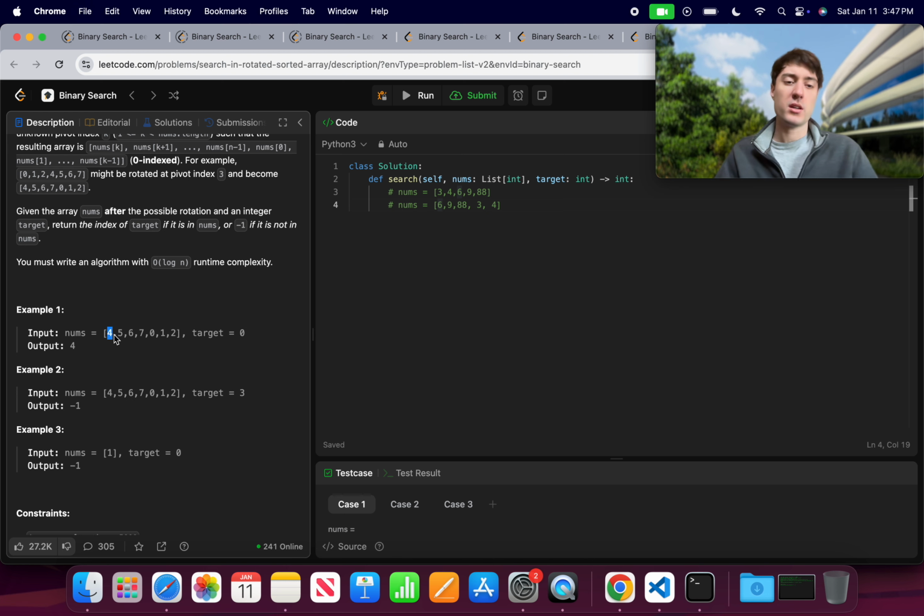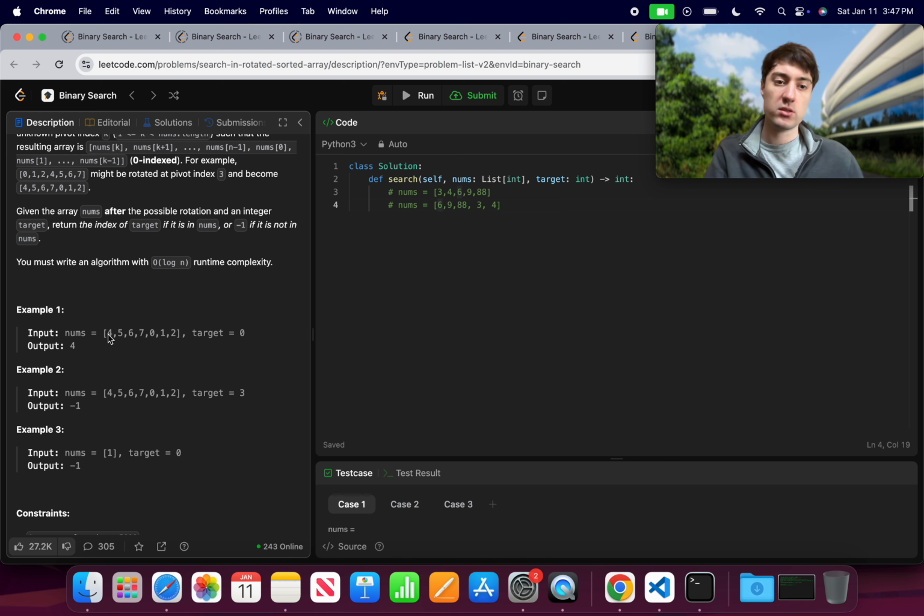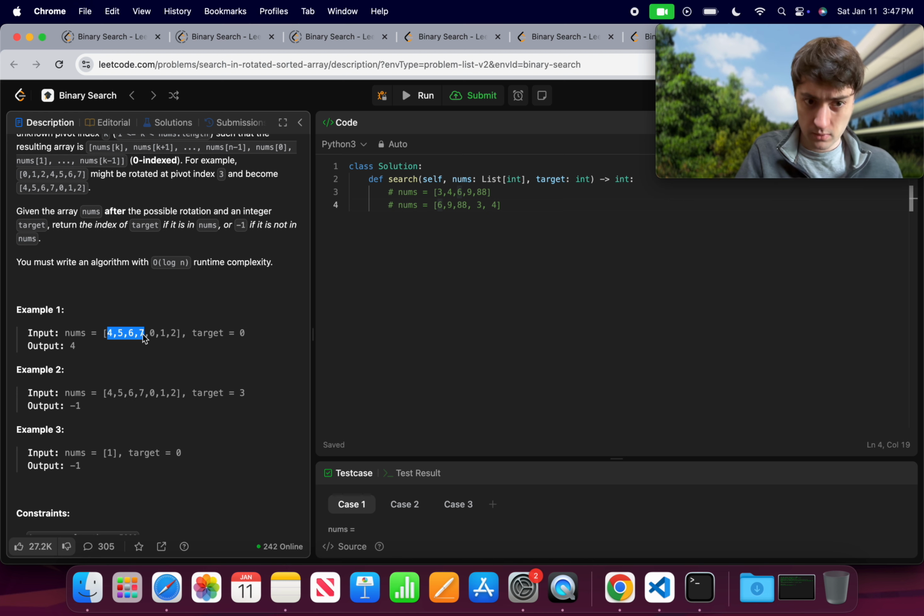If I have this 7 here, and 7 is larger than 2, and 0 is less than 2, then I know that it's within this bound. If I was looking for 6, I would see that 6 is less than 7, and my other bound is 4, and 6 is greater than 4, so I know that this is going to be increasing here, right?